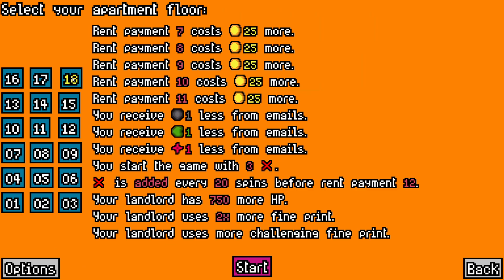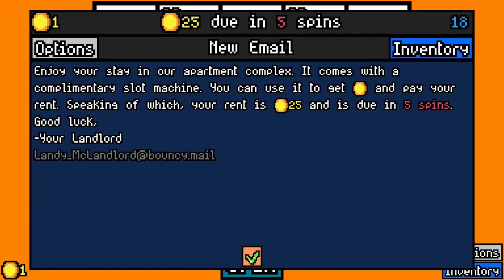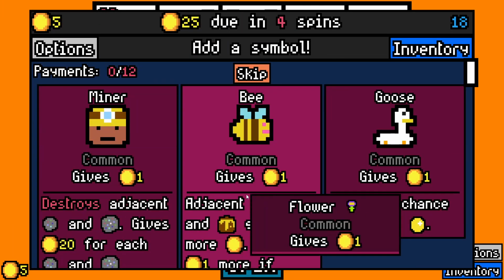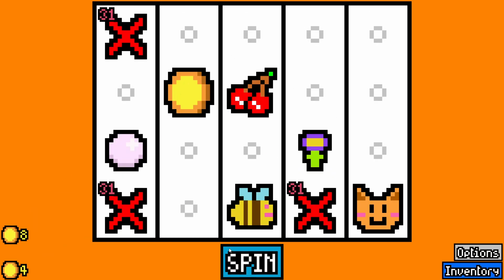Let's start over here on floor 18. What has been added to floor 18? Floor 9, rent payment 9 costs 25 more. Okay, that honestly does sound a bit more difficult. Anyway, I need to try.